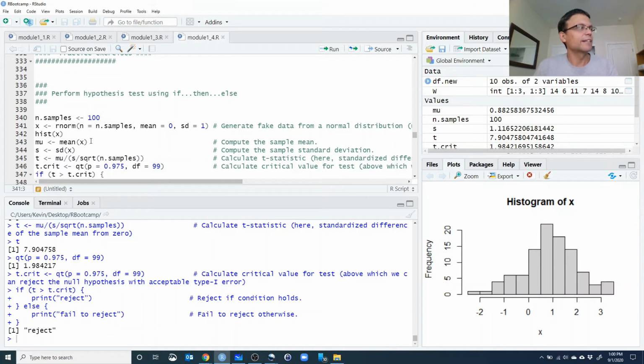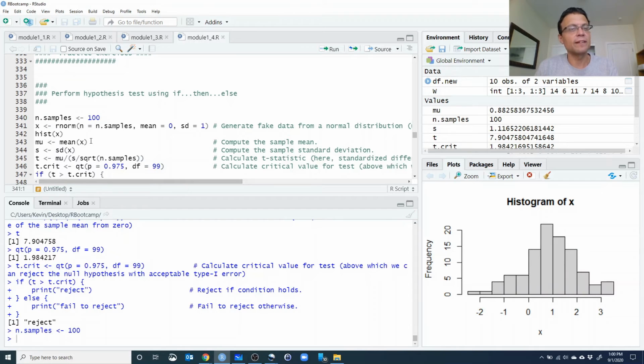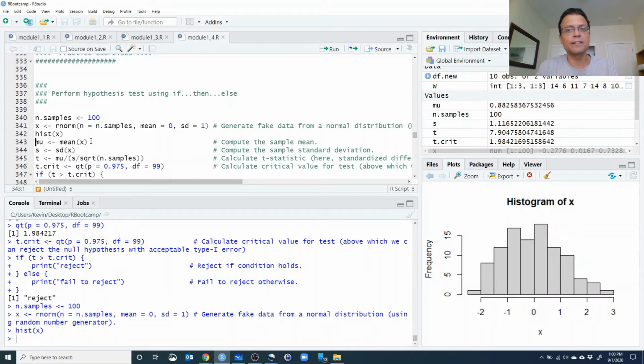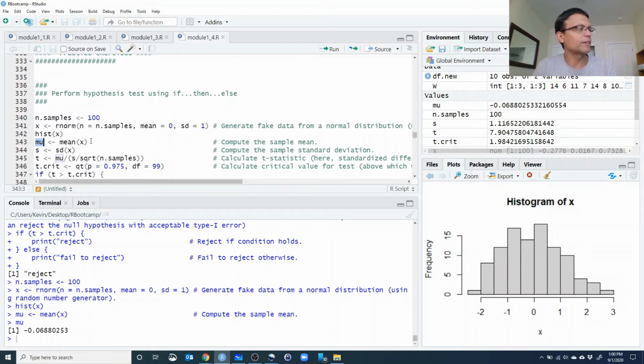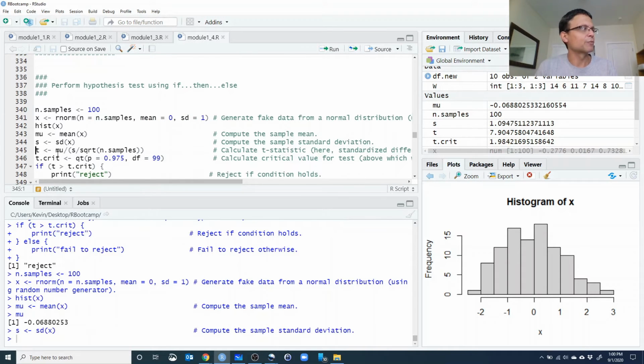So let's take 100 samples from data simulated under the null hypothesis. The mean is around 0. In fact, in my case, the mean is negative 0.07. All right, and we're going to test to see if that could be generated by random chance. All right, we know it was, because there we go. It is random chance right here under the null hypothesis. But let's run through this whole exercise.